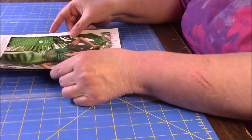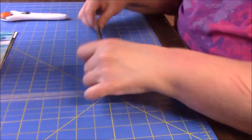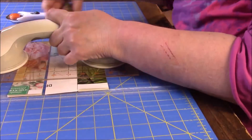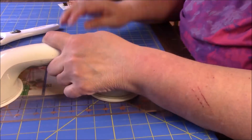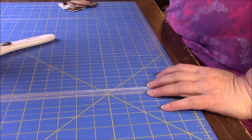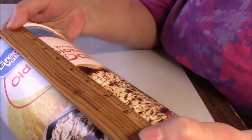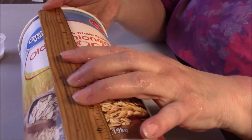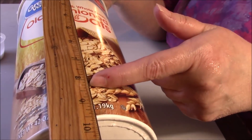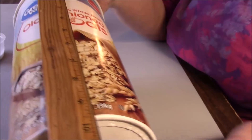I could have probably gotten two inches out of some of these, but I'm just tossing them. We're going to work with this little pile unless I need more. I've decided I'm going to start at the top. You do want to check and make sure that your squares don't end in a funky place. I will have squares going down to this eight-inch mark, and then I can put another one there. This end will be easier to trim, so I'll just trim the paper when it gets down to there.